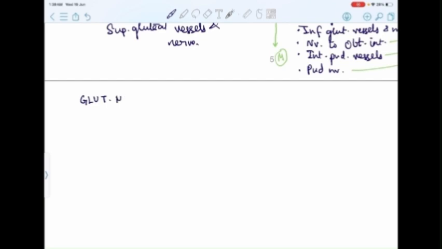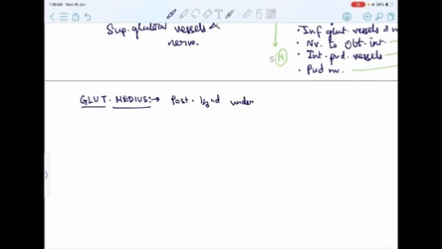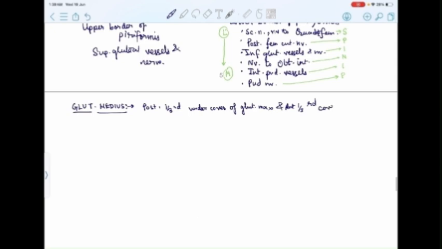First of all, we go to gluteus medius. Origin: posterior 1/3 under cover of gluteus maximus and anterior 1/3 covered by gluteal aponeurosis. Gluteal muscles usually have a huge origin, two to three origins, they will always have. I used to pray to God that gluteus maximus would not come in the exam. Thank God it didn't come, in my time in the profs or class tests or in each semester. Actually, it has a super huge origin, you can't remember that.